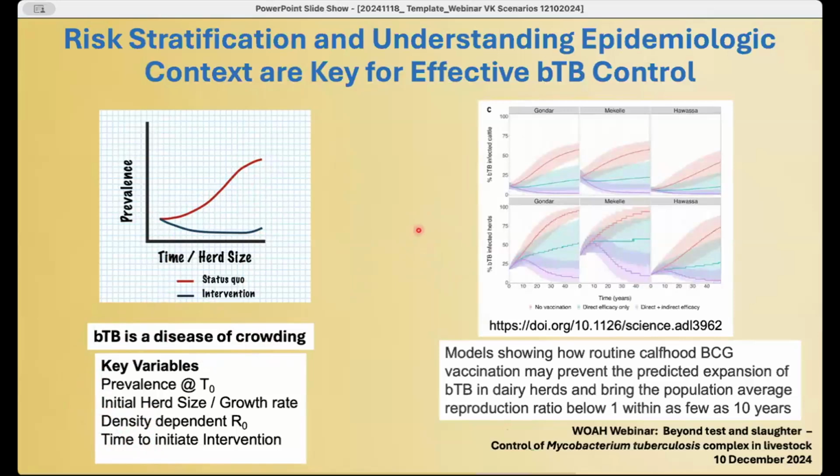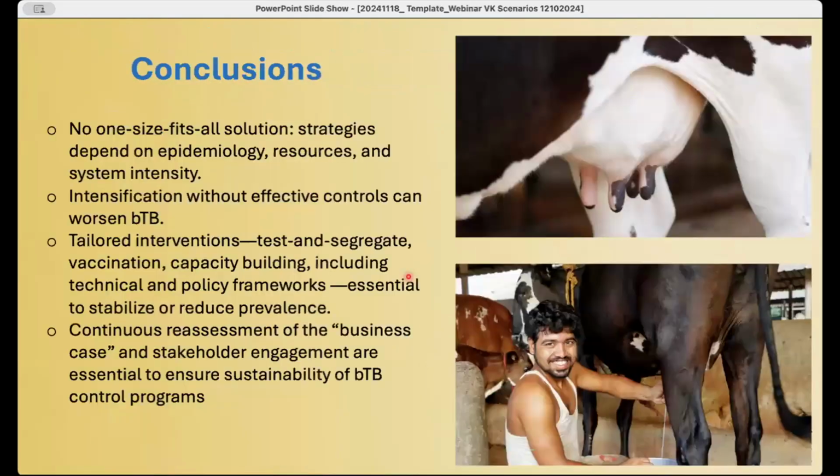And then I'd reinforce the point that Dr. Getnet made around the real value of BCG. The real value of BCG appears not to be its direct protection, meaning reduction in susceptibility, but, at least in the context of this study, the ability of the vaccine to prevent onward transmission. And for effective control, that's really what you need. So I think if routine calf vaccination is trialed, it might help reduce the impacts of the intensification, which is really critical.